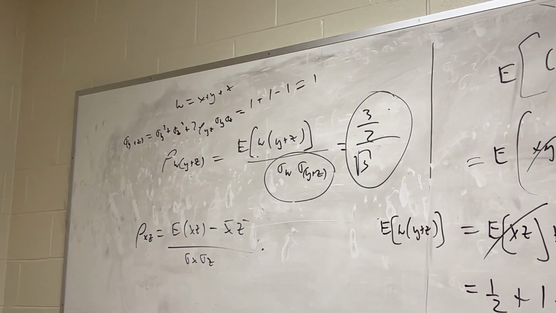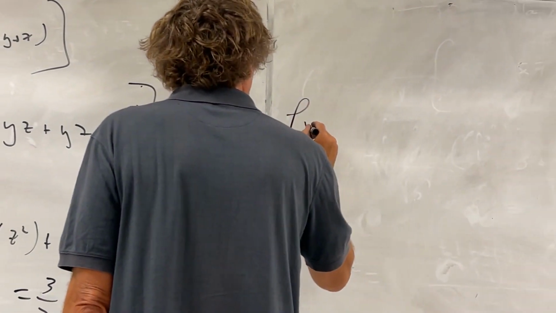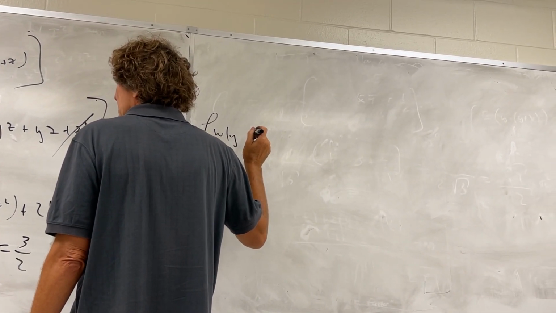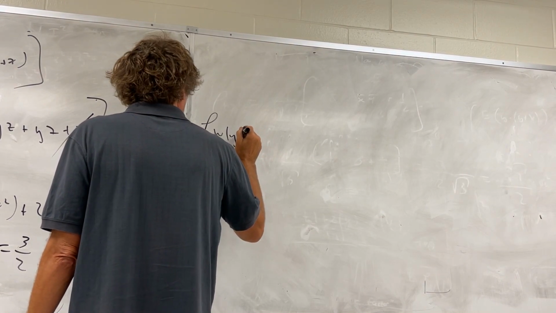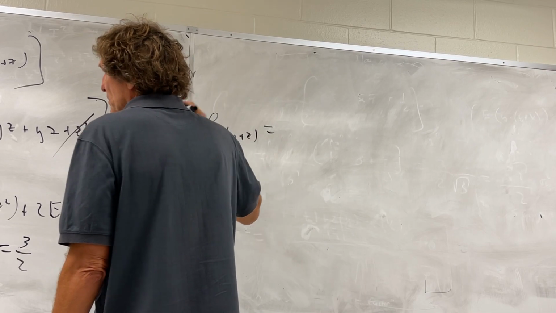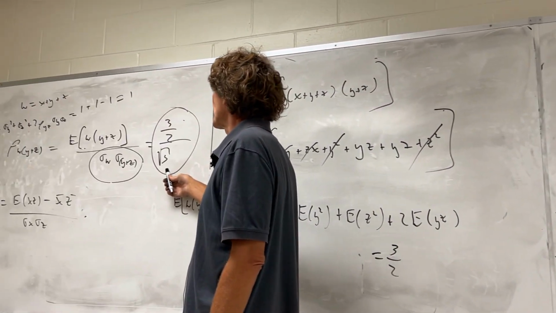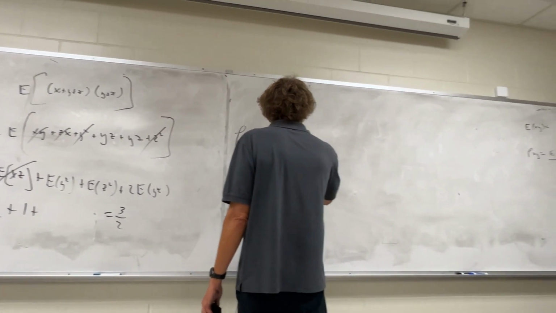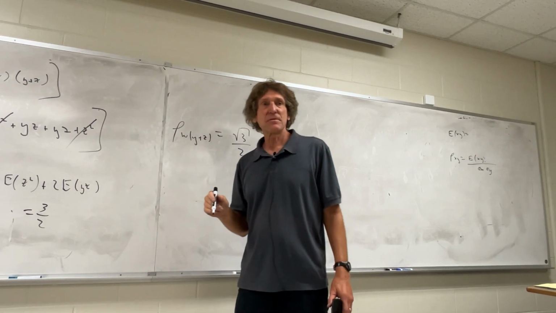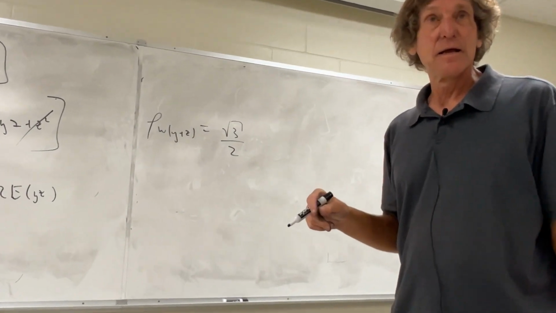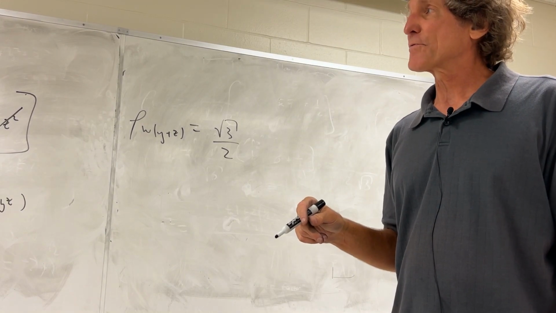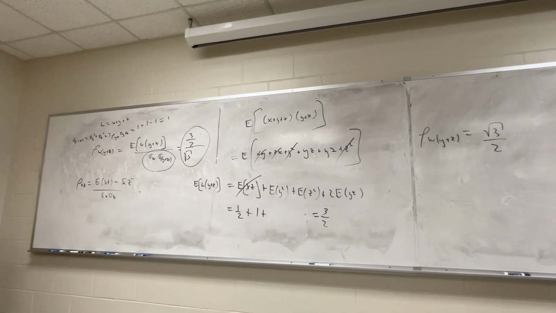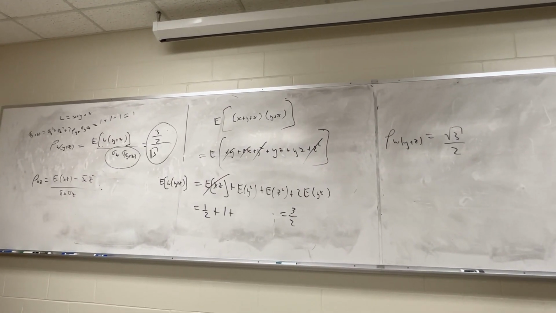So let me just simplify it. And they got it wrong in the book, I think. I think he made an error. He had the right statement, but the wrong numbers. He forgot to divide by sigma of w, I think. So that's going to be, well, I have 3 over the square root of 3, which is the square root of 3 over 2. Isn't that right, class? 3 over 3 to the 1/2 is square root of 3, right? Divided by 2. What does he have? I think it's wrong. He has that answer. He does?